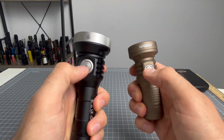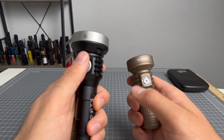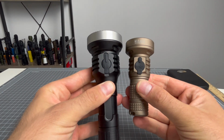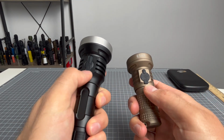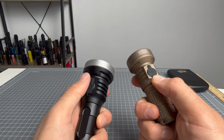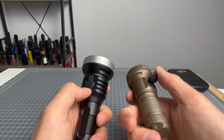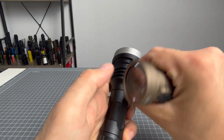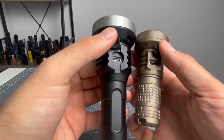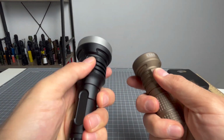If I had to choose between a side switch, I'd probably go the U22, only because it's a lot bigger, and it just feels a bit better quality. And looking at the back here with the charging ports, I definitely like the U22's charging port a lot better because it's a lot more difficult to kind of flick it up. Whereas the MC13, it's a little bit easier to kind of accidentally flick it up there. Also, the U22, as you can see, is a lot deeper than the MC13. So I do like that better.